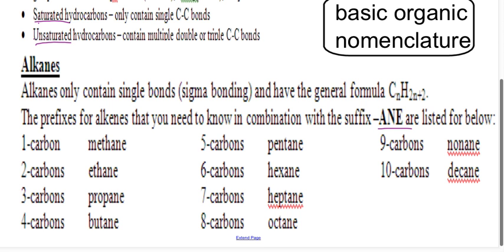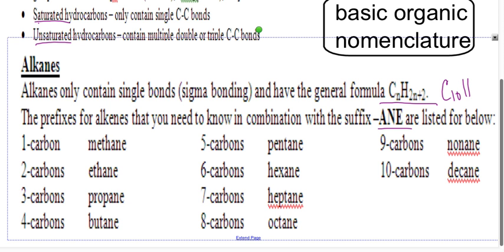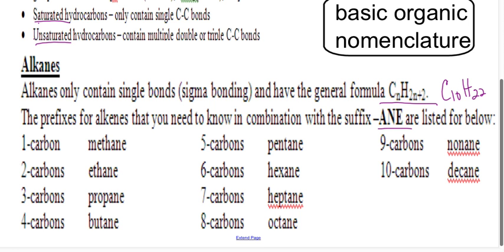You don't have to memorize this general formula, but it'll help you, because if you see something like C10H22, knowing that this exists will help you know that that's an alkane, not an alkene. And it's really easy to think about. Think about a chain of 10 carbons. If you have 10 hydrogens above, 10 hydrogens below, and 1 on each side, that's where the +2 comes from.